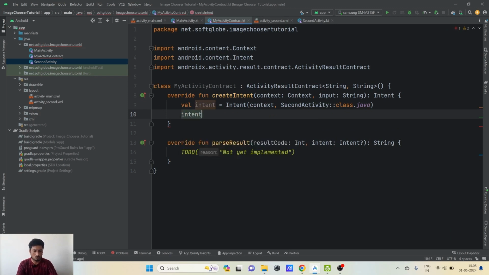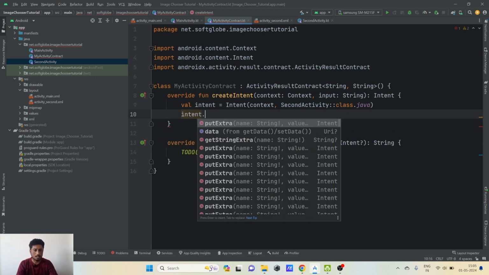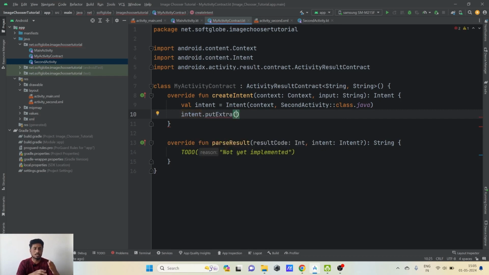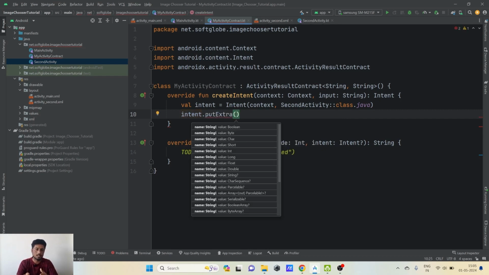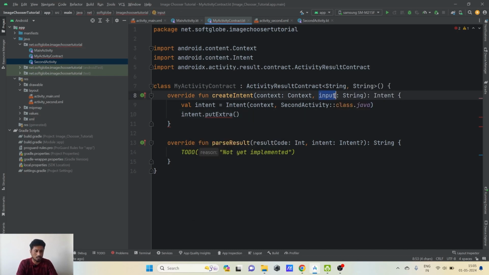Now we want to put some extra params, that is, put some string data to be passed from the main activity to the second activity. So where can we get that data? We'll get the data from here, the input string. We'll see how we pass that data from the main activity to this method so that we get it here.